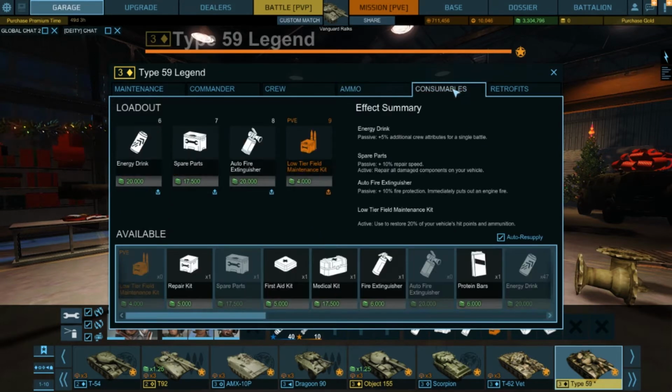For consumables, you know me, I like to run with my premium consumables. However, instead of a medical kit on this, I carry an energy drink simply to keep my crew stats high. I like to keep them going there, although a medical kit is fully recommended if you want to change that over the energy drink, simply because it helps.